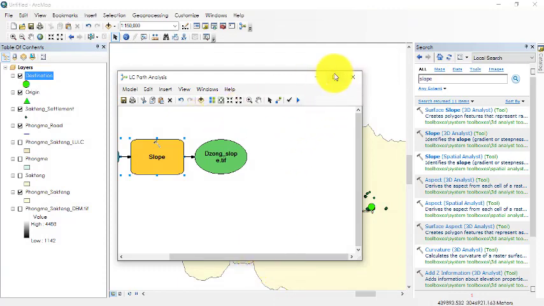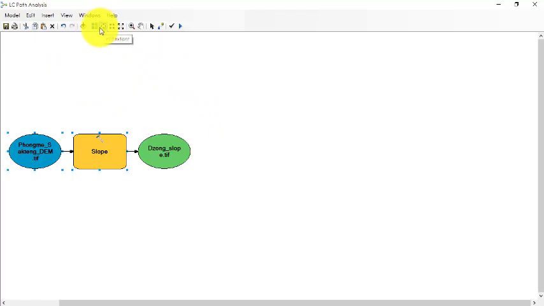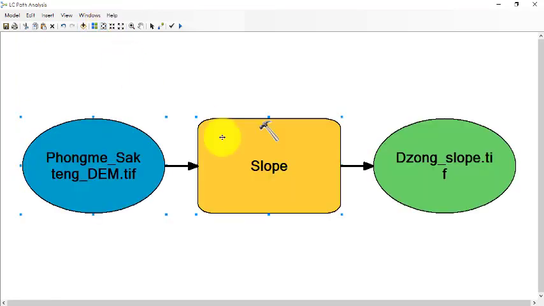As and when we have clicked the inputs and the outputs, just try to arrange them properly. This is for auto layout, giving the layout a very good standard look. The second one is for full extent, where it will extend looking at the space that the model has. So the reading is: the yellow one is the tool, the blue one is the input feature, and the green one is the output.